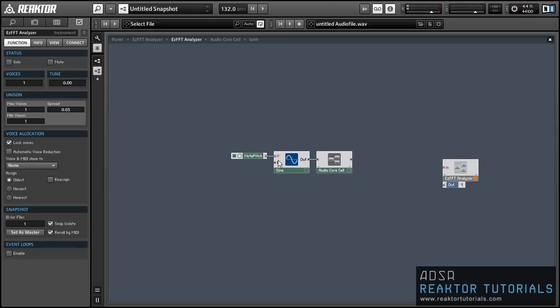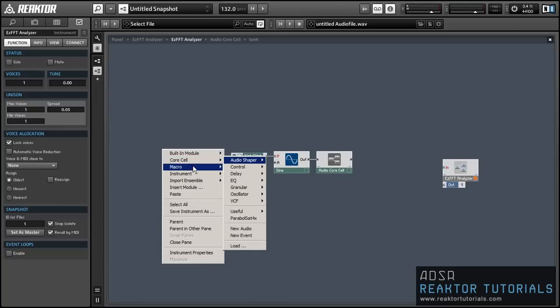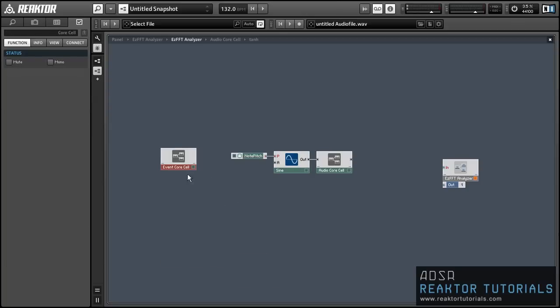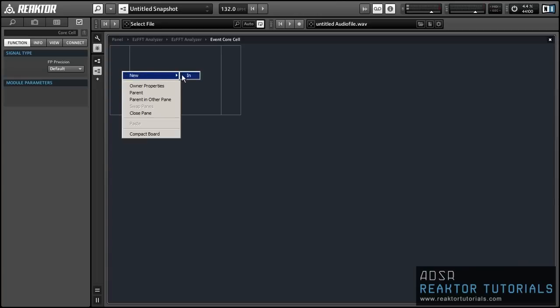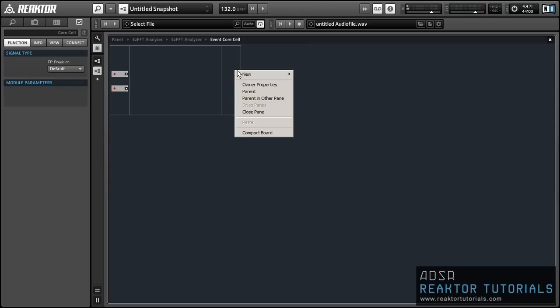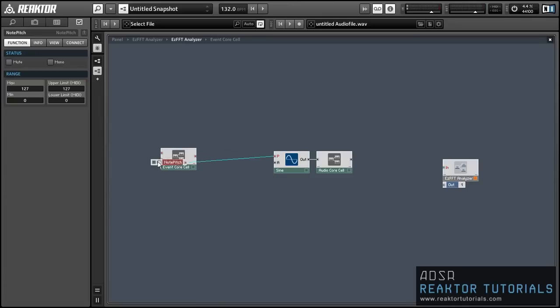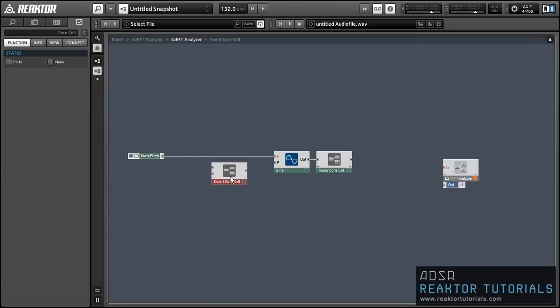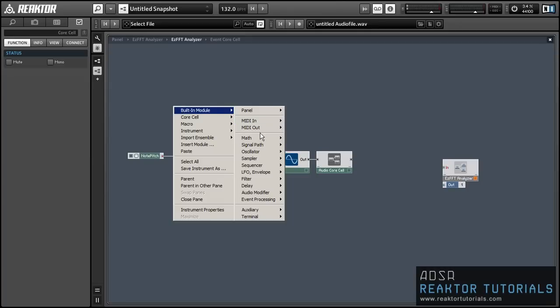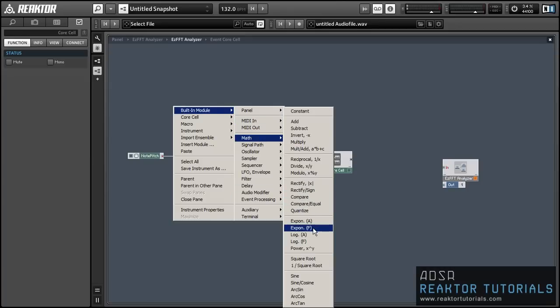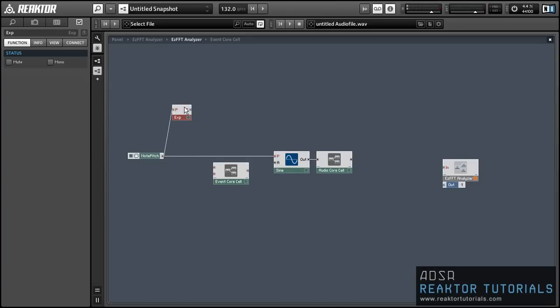Okay, so next we want to supply the amplitude input of the sine wave with a value, and this is the kind of interesting part of this particular algorithm. We're going to use a core cell once again because we need to have access to some functions that just don't exist in Primary. We're going to have two inputs to our core cell. The top input is going to be the frequency of our current waveform, and the bottom input is going to be the sample rate of your ensemble.